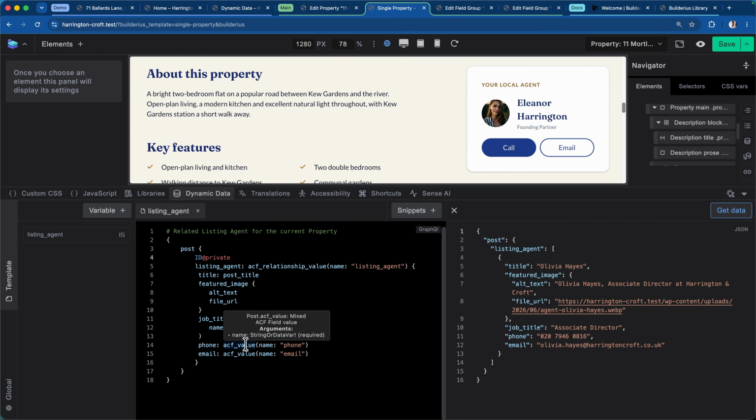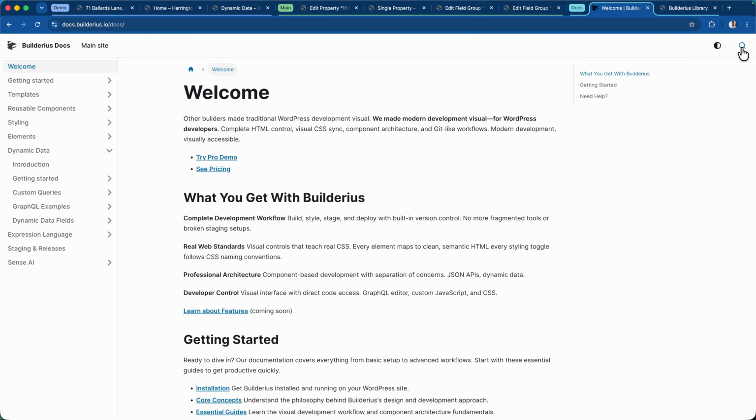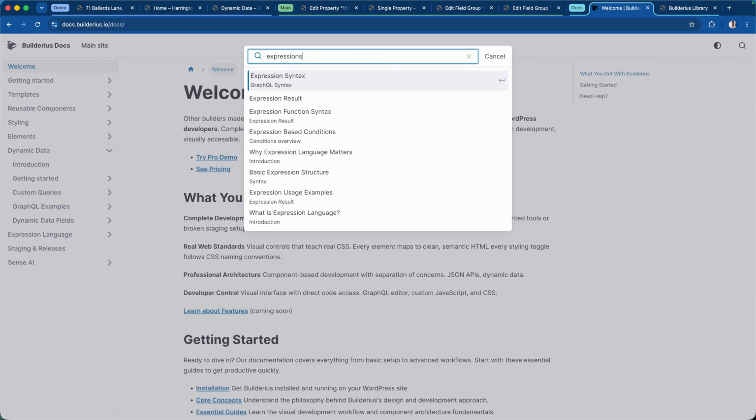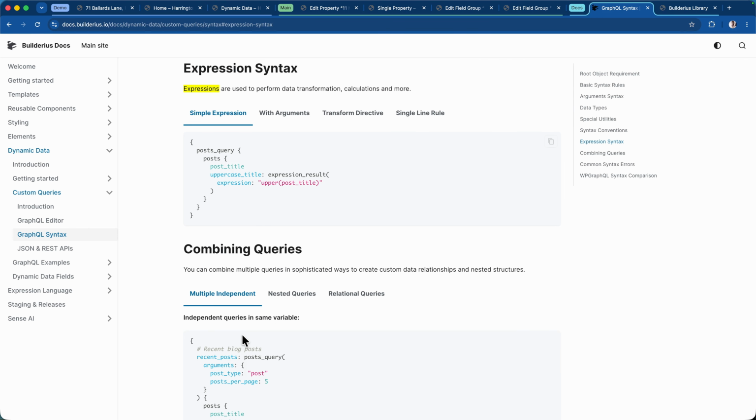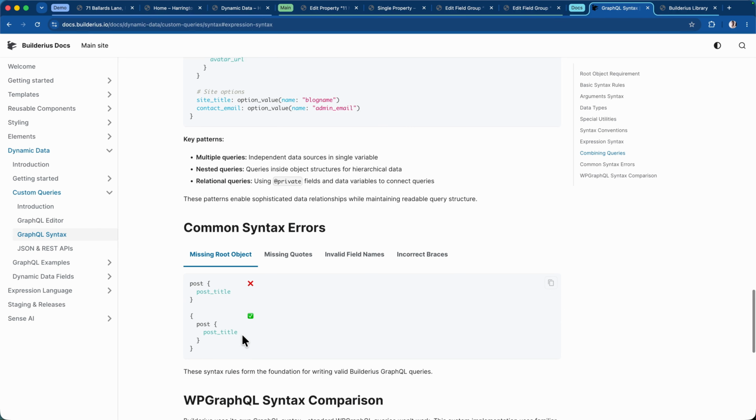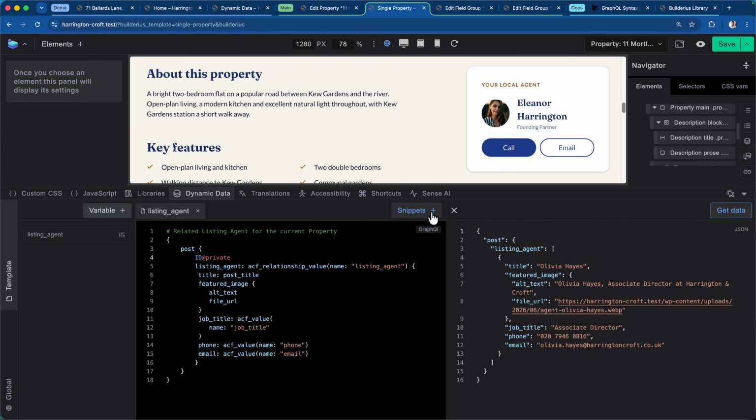Then the other thing we can do is we can modify our data using transform. And that transform is just basically what we call expression results. You can also learn about it within the docs about expressions. So if you search for expressions, these are the expression syntax. It should explain how to do different kinds of things. But what I'm going to do now is basically, I'm seeing that this listing agent is returning an array because I can see a square bracket. The moment you see a square bracket, it means it's an array.